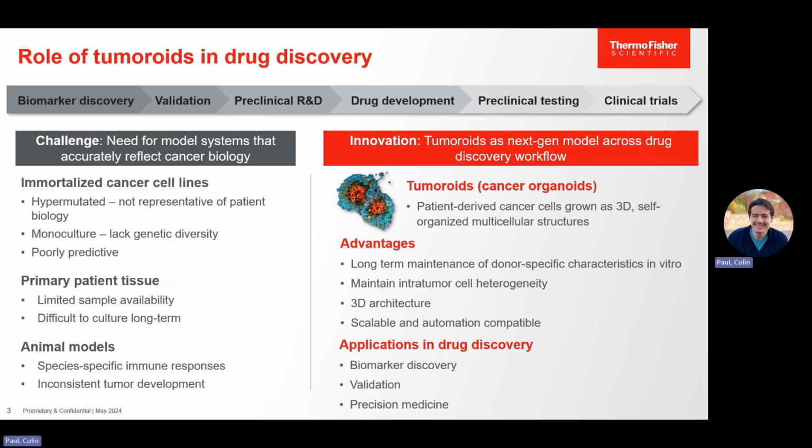Traditional immortalized cell lines have limitations in mimicking the complexity of patient tumors, including properly representing gene expression patterns and clinically observed mutations. Primary patient tissue in animal models provide greater biological complexity but can be difficult and expensive to source and maintain. In contrast, patient-derived tumoroids, or cancer organoids, are obtained directly from patient samples and grown in 3D culture systems using specialized serum-free media such as OncoPro tumoroid culture medium. Compared to immortalized cell lines, tumoroids more accurately reflect the biology and heterogeneity of patient cancers, have scalable growth, and importantly, retain the genetic and phenotypic characteristics of the original tumor to enable use throughout the drug discovery pipeline.